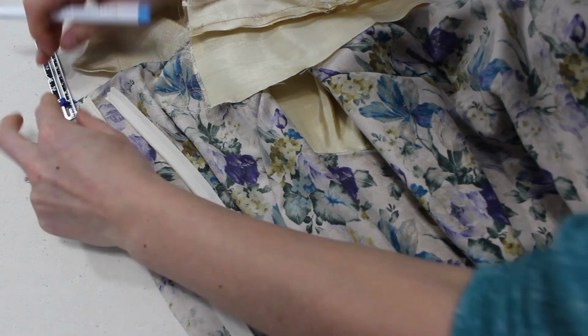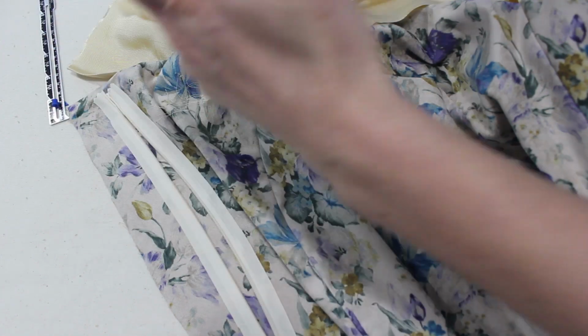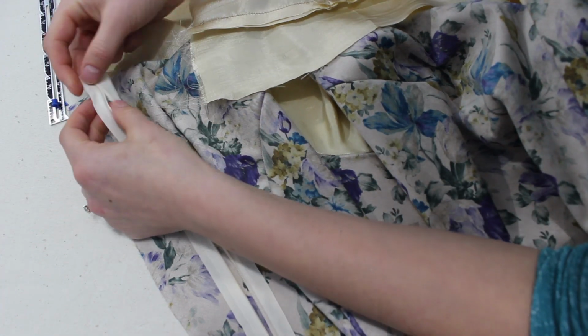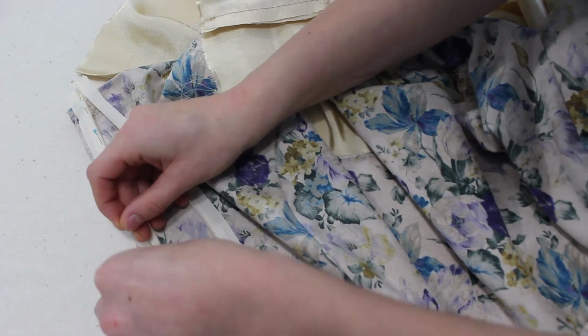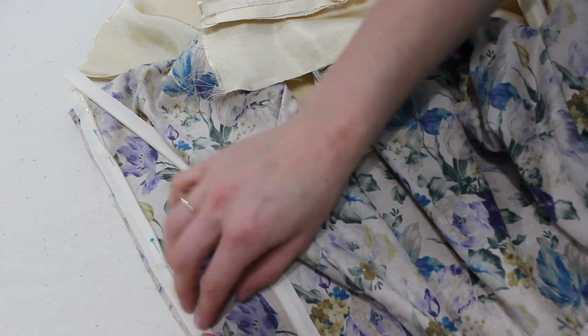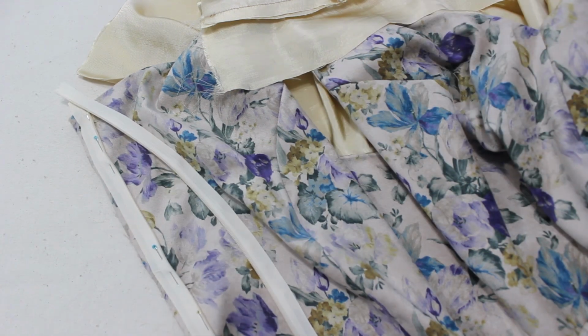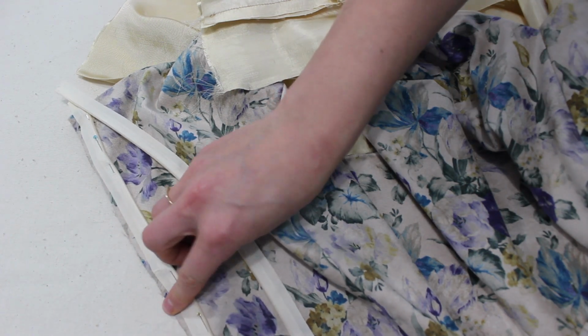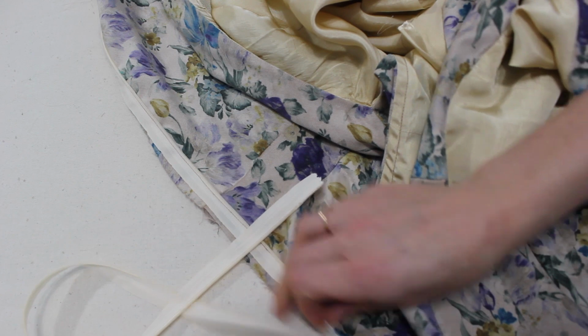Now I am measuring the seam allowance down from the top because that's where I want the top of my zipper to end. So I'm just looking at where that ends. I'm matching it up and pinning it in place. And then I'm pinning it face down with the tape of the zipper facing the raw edges, and then I'm going to use my invisible zipper foot and stitch all the way down, attaching that one side. So when it's done, it'll look something like this.